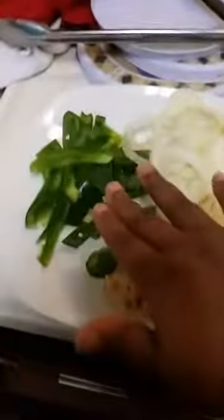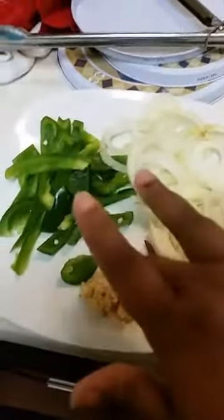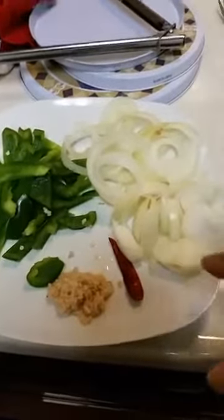We need to add our other seasonings, because we want all this to cook into it. All this is flavor. The green pepper is flavor. You can use green or red. I'll use green because I'm thinking about doing a stuffed pepper video for y'all. I'm not sure yet. Let me know if y'all want to see that or not.